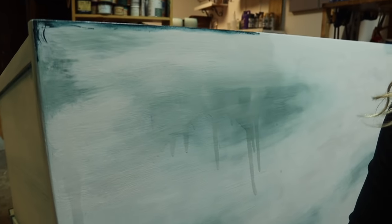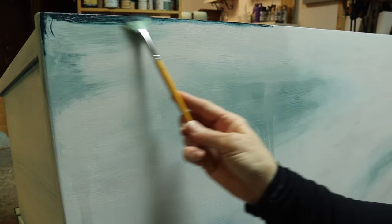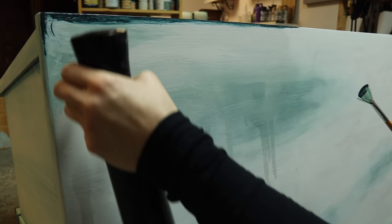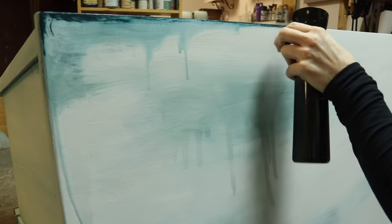Okay, and you can't even see what I'm doing because the camera's not. Sarah, come on, mate. Early in the morning, so that's what it is. Let's blame that. Right, so now let's just drip away.